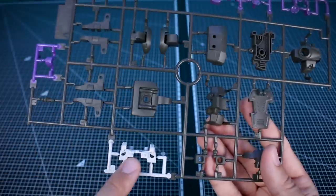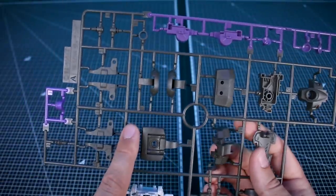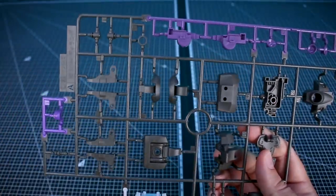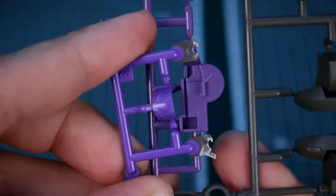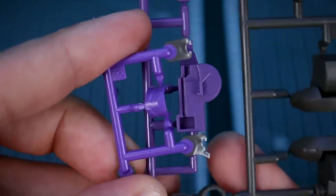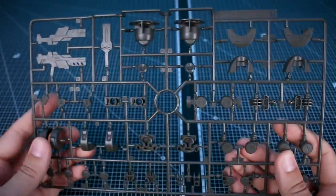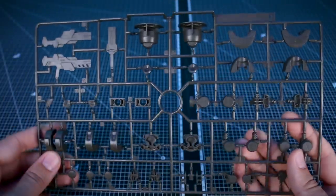From runner A, we've got an off-white piece down here, and this dark brownish gunmetal color right there, and then purple and purple, except those two colors of purple do look slightly different. I'm just going to pop that section off so we can take a look side by side really closely. And yeah, if you look carefully, you can see the visor part is a brighter, more vibrant purple, whereas the purple for, I think, the backpack parts looks a little bit darker, less saturated. Runner B then is just more of that dark brownish gunmetal color for some weapons parts and then a whole bunch of joint parts mostly.